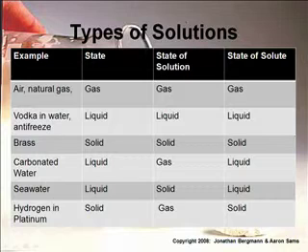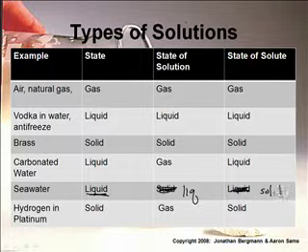So here are some examples of different types of solutions. Most of the time, the solutions that we alluded to at the beginning were aqueous solutions, where water was the solvent. But actually, there are lots of different varieties of solutions you are probably not familiar with. The one we just talked about was this one right here. The state of the solution would be a liquid, and the state of the solute would be a solid. That would be like salt water, or seawater. Okay, it's a little typo there.